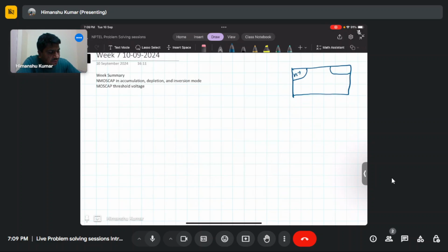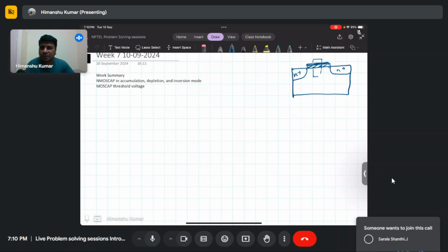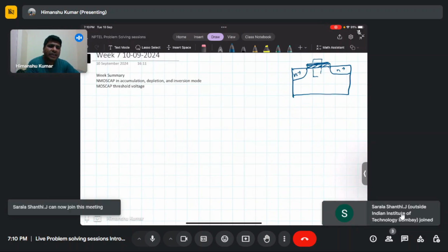the MOSCAP. So if this is the N plus, and this is the gate oxide region, and this is the metal region, then if you take the cross section of this, it basically forms the MOSFET. If you apply substrate to gate bias, then some rearrangement of charge happens, and that is what you deal with in the MOSFET. It is different compared to a normal PN junction and whatever happens in a BJT.